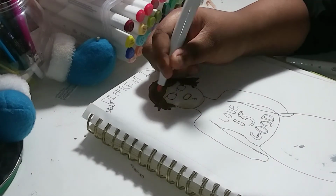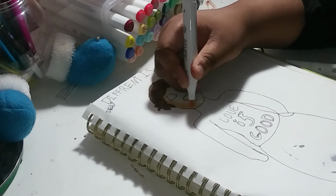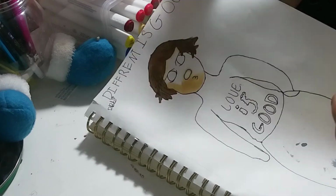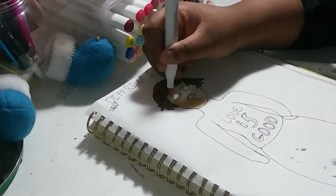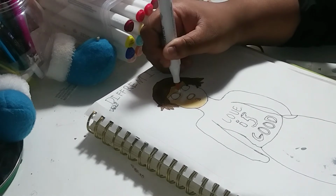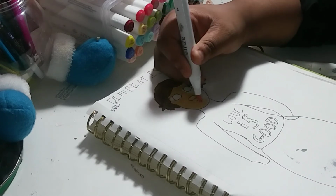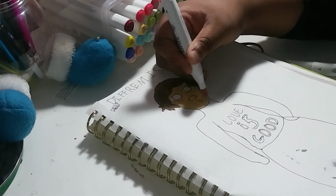It depends on the project, and it depends what I'm doing. If I'm doing a DIY, and they want us to match the picture, then yes, it's honestly annoying. But if I'm doing just an OC or just drawing in general, then for me it doesn't really affect me as much. But that's something to keep in mind if you do end up wanting to buy them.